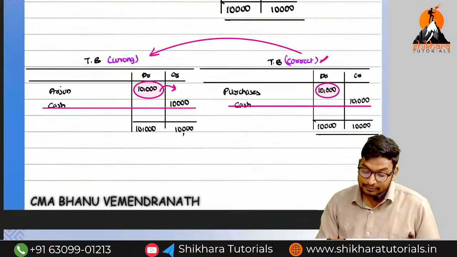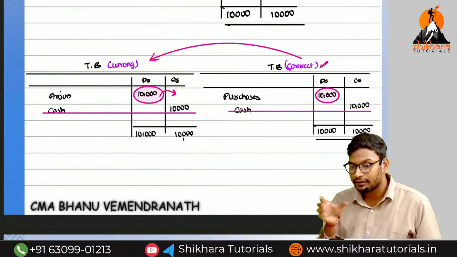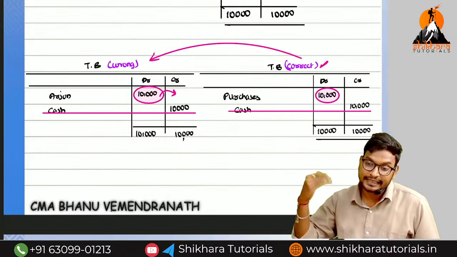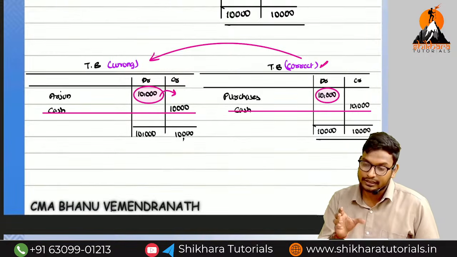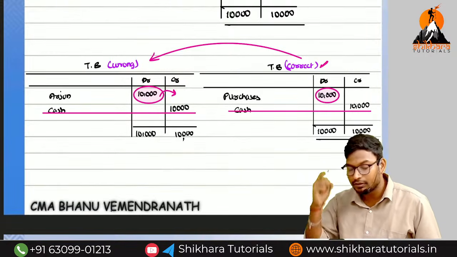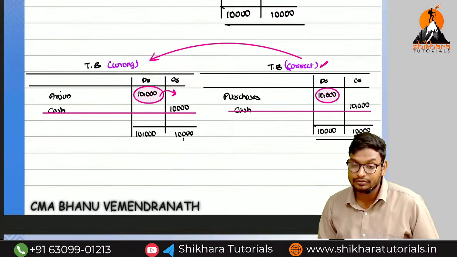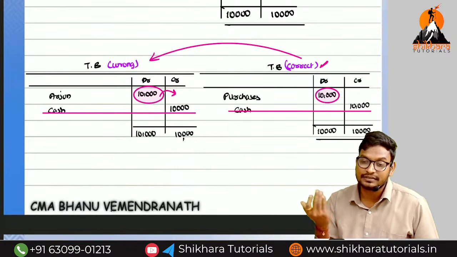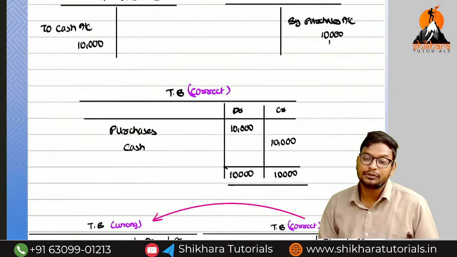So what is the method? You need to understand what is the right one and what is the wrong one. In a given sentence, the first part is the correct one, the second part is the wrong one. First write the correct one and think in your mind about the trial balance. Then think about the wrong one and its trial balance also. Trial balance is simple: debit means debit side balance will be there, credit means credit side balance will be there. Whatever the entry is, we convert it into the trial balance.